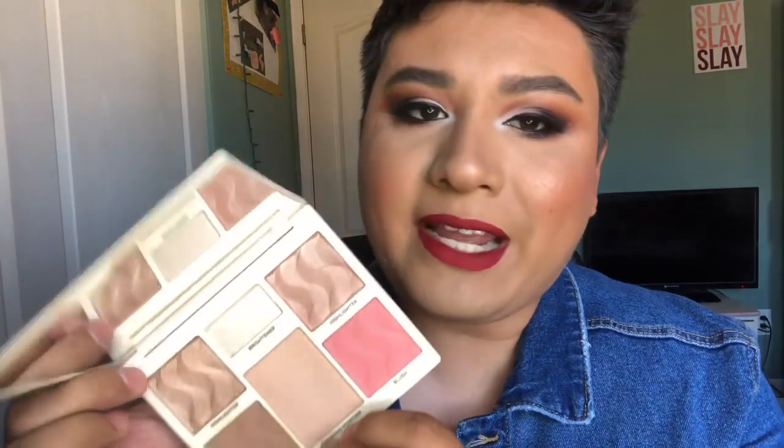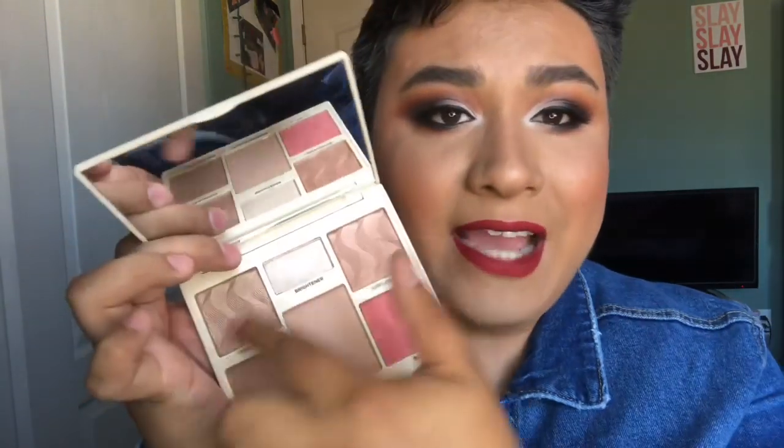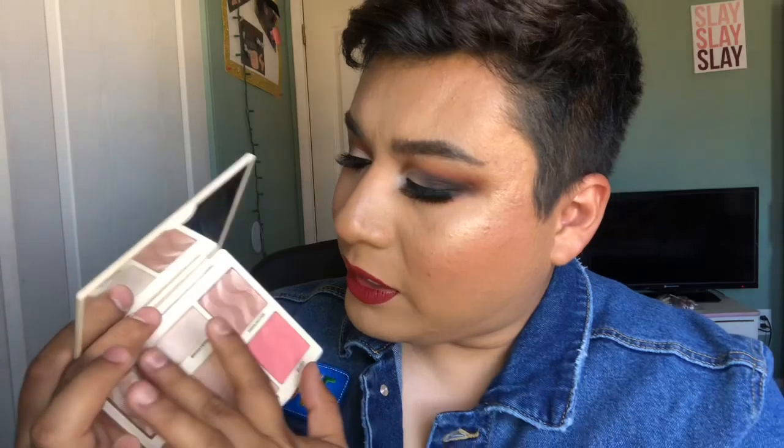The face powder, I'm not really a big fan of because, again, I've never tried it. I did swatch it, but I haven't tried it just because it has a shimmer to it. I figured a finishing powder with shimmer all over my face, to me, is just a no. However, the highlighters up here are definitely life-changing. These two highlighters right here and the brightener are just super pigmented. They are very blinding. They're just amazing. They're two beautiful highlighters, and this brightener is just beautiful.